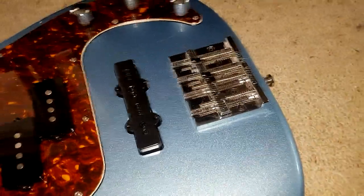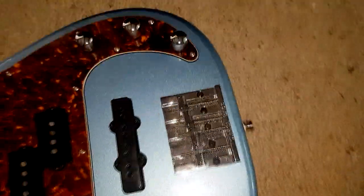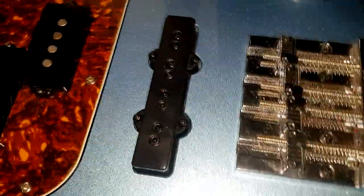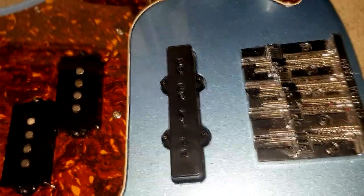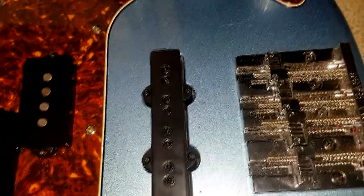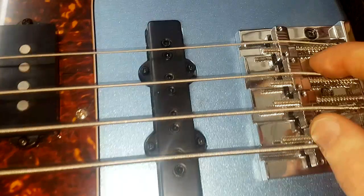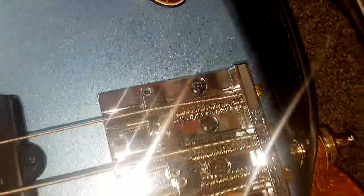And just like that, we have an Omega bass badass style bridge. Pretty much a straight swap, and it looks kind of cool. So, there we go. Yesterday, I cleaned all the nail polish off this pickup. We just used some nail polish remover and cleaned off the nail polish that I'd put on the pole pieces, because that was just a temporary measure. And then I repainted them with some car touch-up paint, special car paint that doesn't need any primer. I'm just going to repaint those screws, because some of the black's coming off.